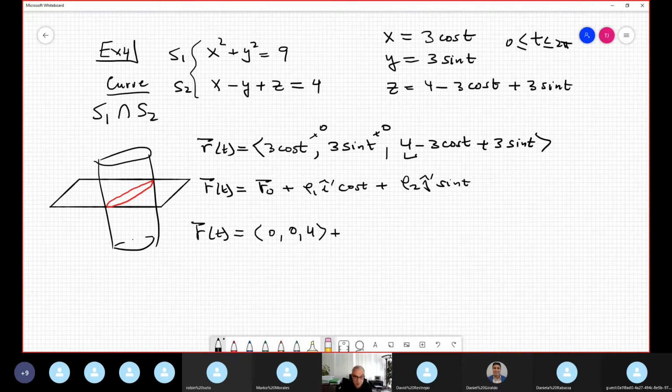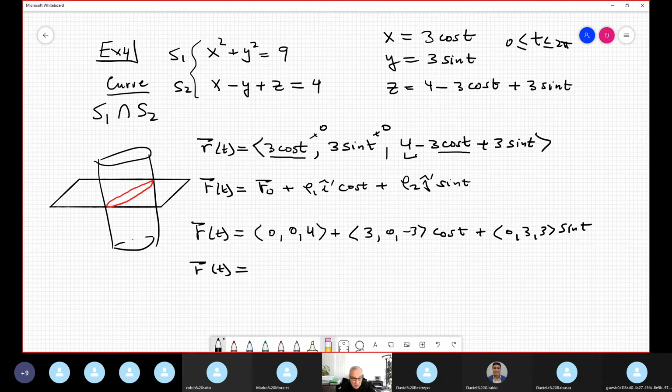Plus, now you factorize like that: (3, 0, minus 3) cosine t, because the cosine appears in the first component and in the last component, here negative, like a vector. This is totally cosmetic, just to see. Plus (0, 3, 3) sine t. You can leave it like that. However, in my opinion, more elegant is (0, 0, 4) and doing factorization, because in this format these are unit vectors. Plus 3 radical 2. I found the magnitude of this vector, no?